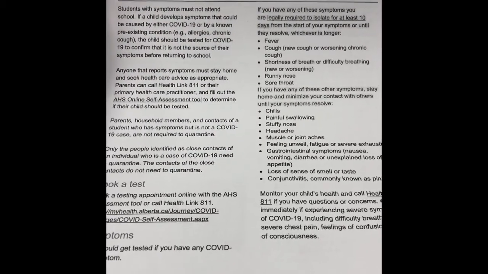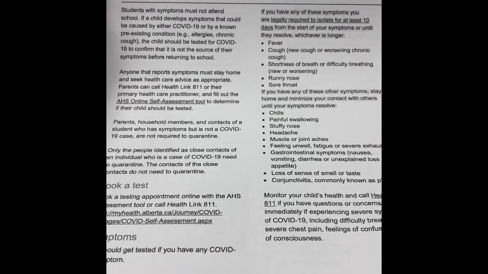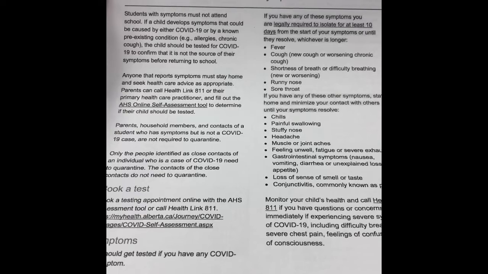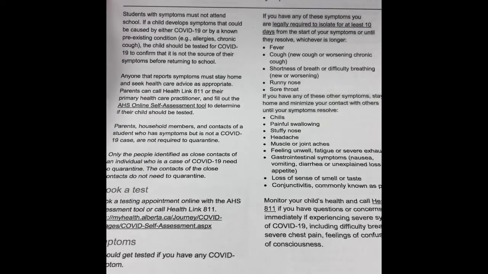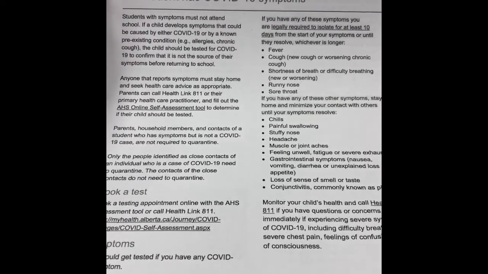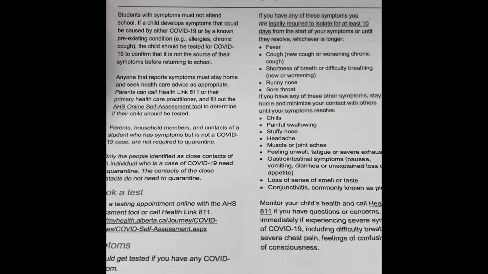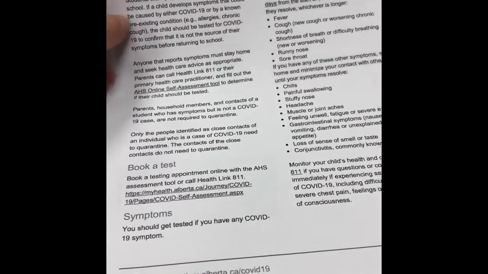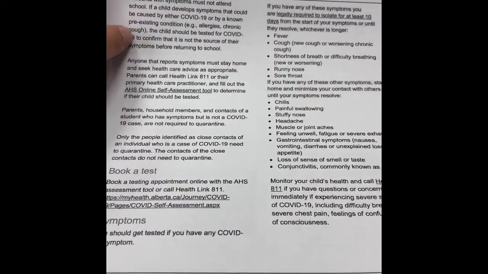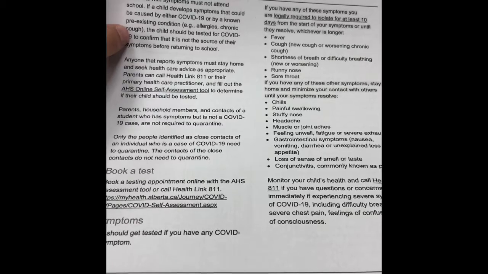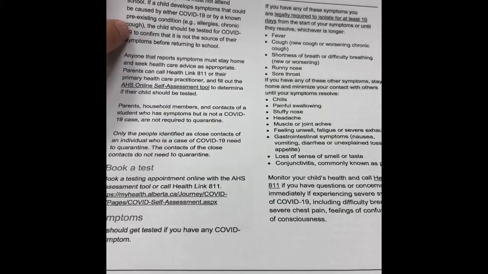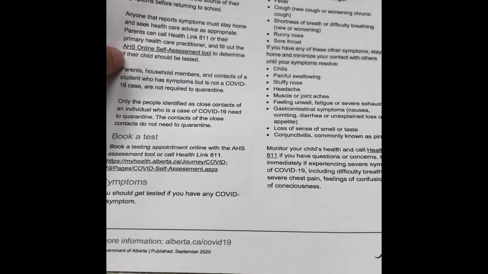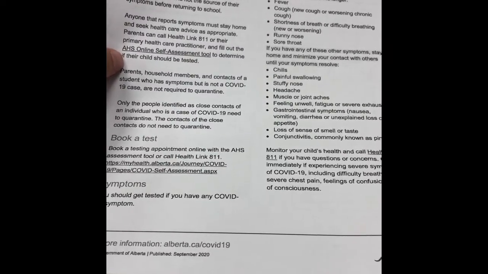So obviously students with any symptoms of any sickness should not be attending school. If they develop symptoms that could be caused by either COVID-19 or a pre-existing condition, then they should be tested for COVID to confirm it's not the source of their symptoms before returning to school. If you have symptoms, you need to stay home and call HealthLink, and you can also fill out the online assessment tool.